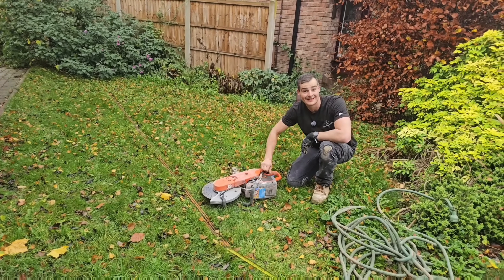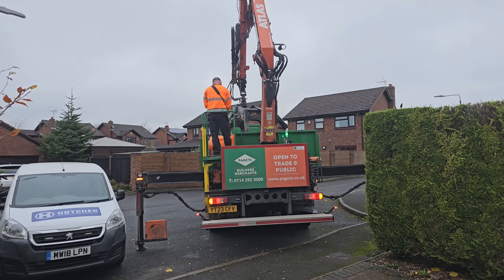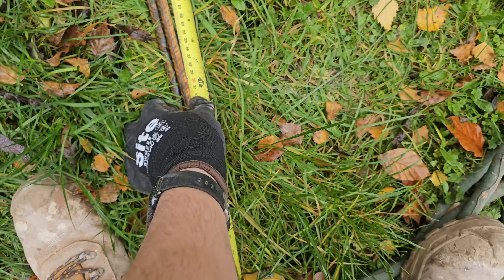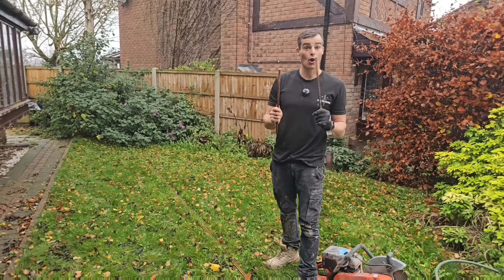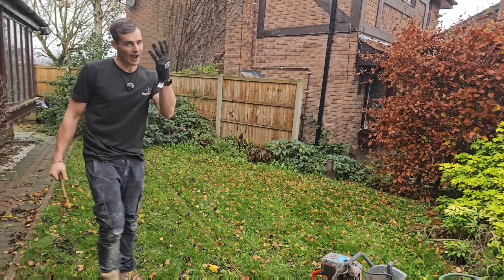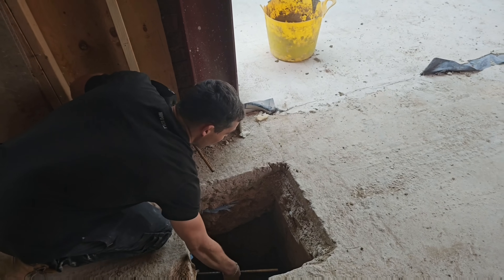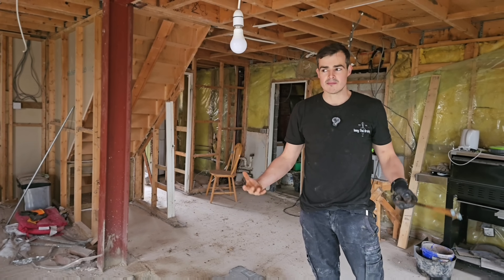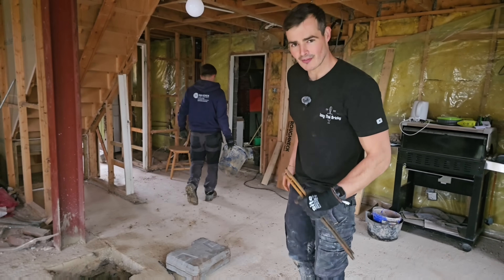We've pretty much dug out all of the holes inside the house, the lads are just working on the fourth one. We've had a delivery of all our materials: ballast, one ton, six bags of cement, and then our rebar has just turned up as well — this 12mm rebar. The drawings require 400mm lengths, two off, going into the existing 450mm concrete pad that was previously poured by the other builder. I'm going to cut four extra for the simple reason — I'm going to have one there, one there, but I'm also going to put one there and one there on the foundation. The same on this hole here. So it's just extra support, not required in the drawing, but there's nothing wrong with throwing more of these in to help hold this whole structure together.